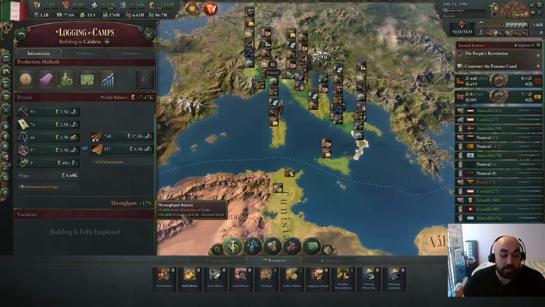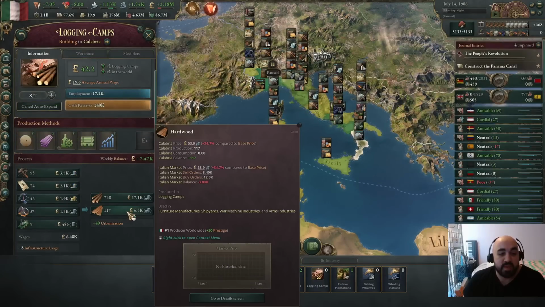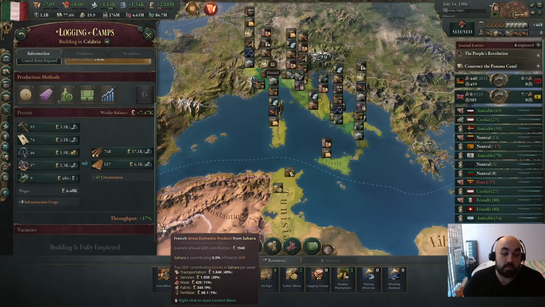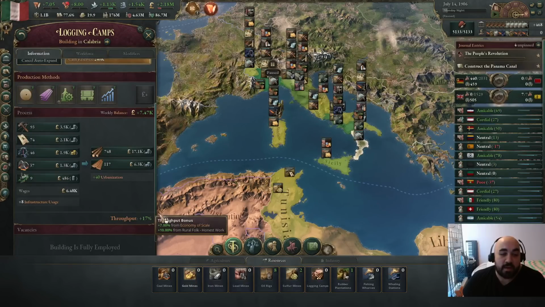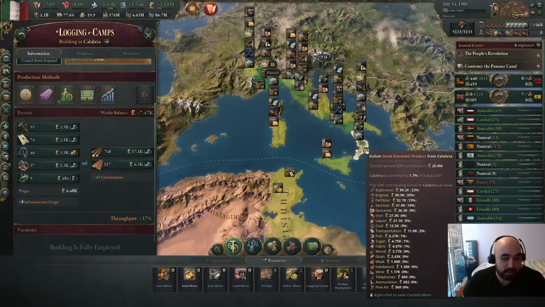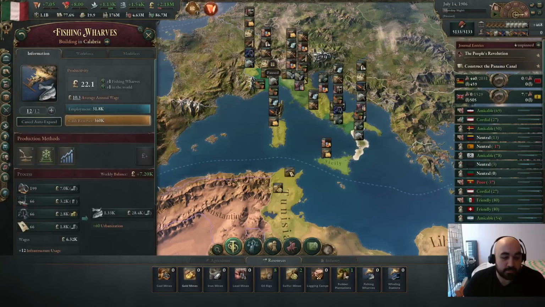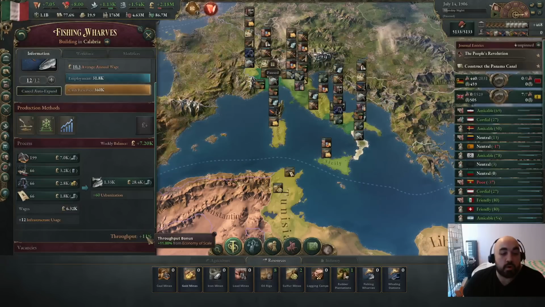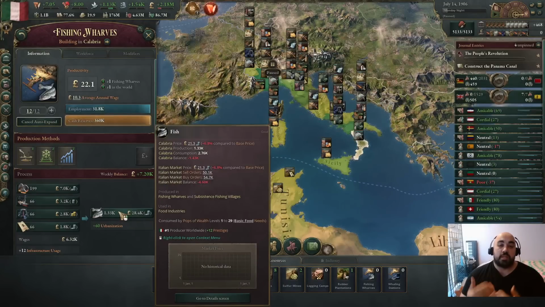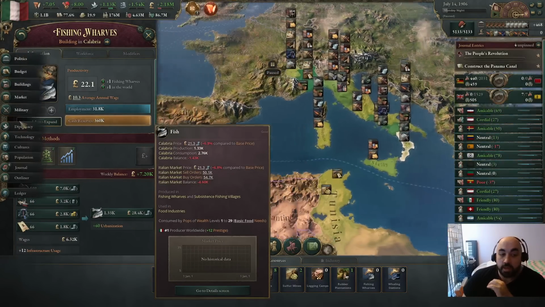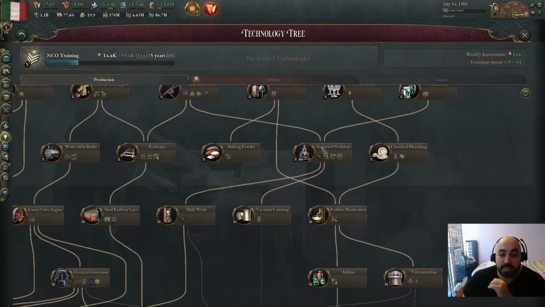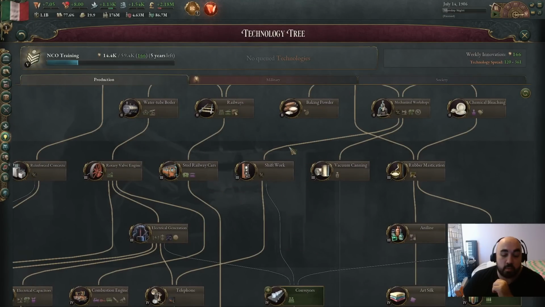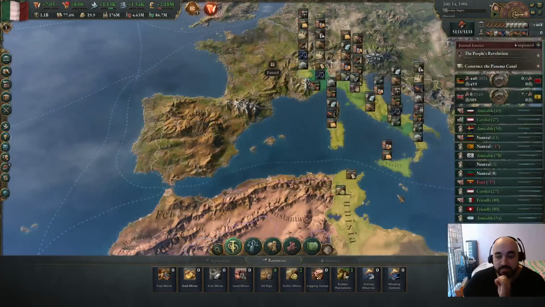You will see here, we have a throughput of 7% from economies of scale and 10% from honest work on the rural folk. Let's just pretend this 10% from the rural folk does not exist. In fact, we could probably select an industry where it doesn't exist. Let's do that instead. So the fishing wharves, we just have 11% throughput from economies of scale. Whenever you build an additional building, you increase your throughput bonus up to a cap. The cap is 20 at the start of the game. It increases by plus 10 with mechanized workshop and plus 20 with shift work for a total of plus 50.